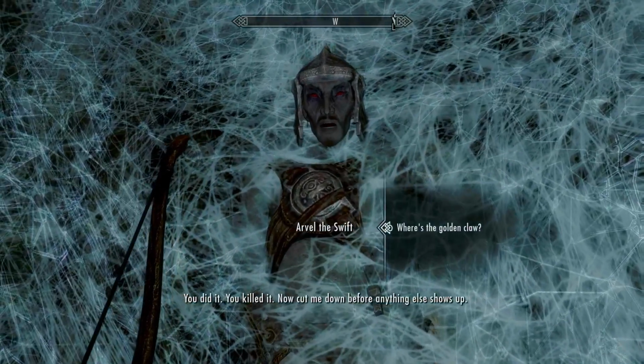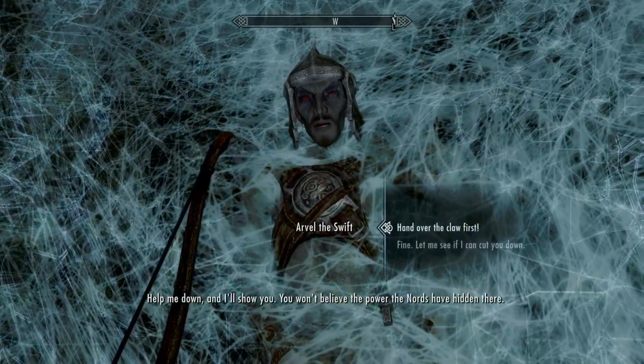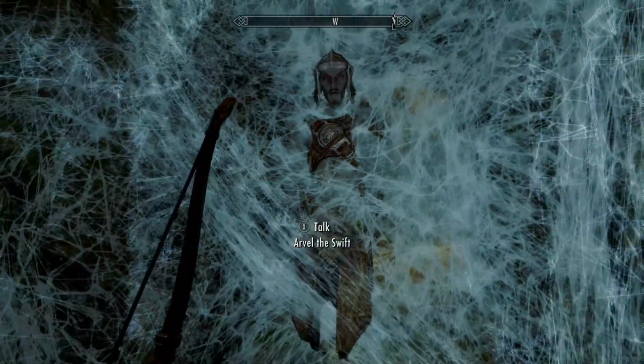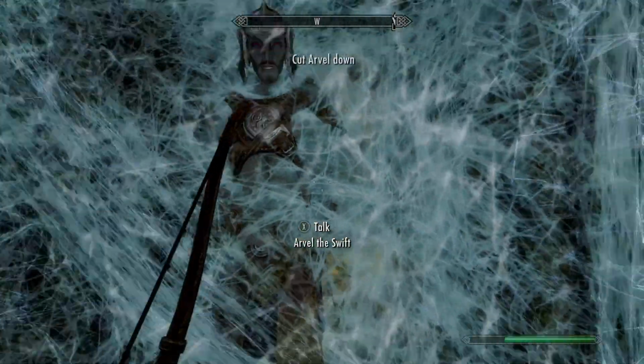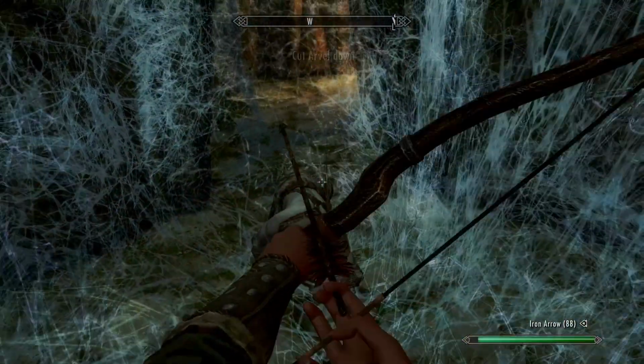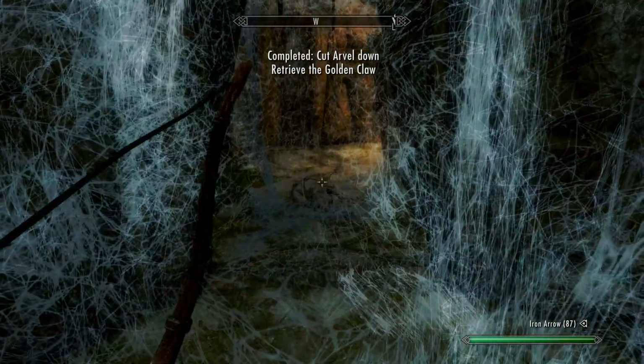So what you can do is go ahead and talk to him. That'll kind of get the dialogue options going here. Tell him to hand over the claw. He'll tell you to chop him down or whatever, and that's fine. So you kind of have to do it just to get it done, because you can't actually kill him yet, unfortunately. But now that he's down, you can. So as soon as he starts running, go ahead and plug him.